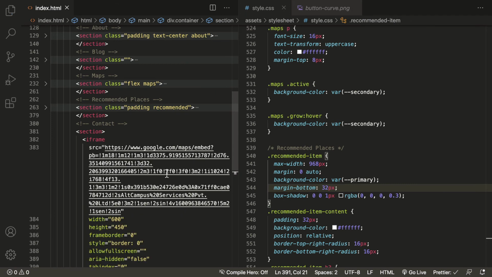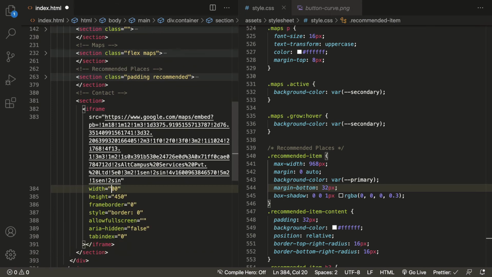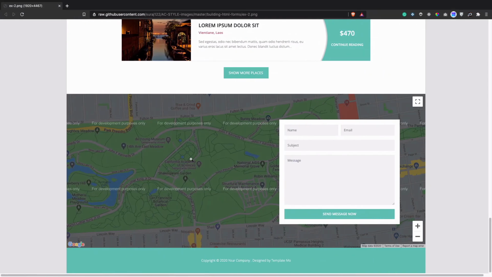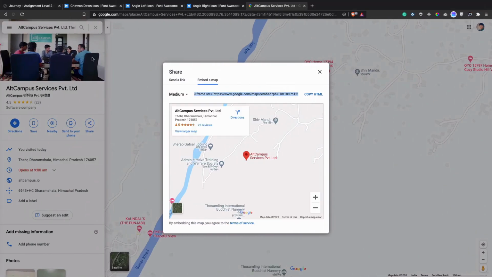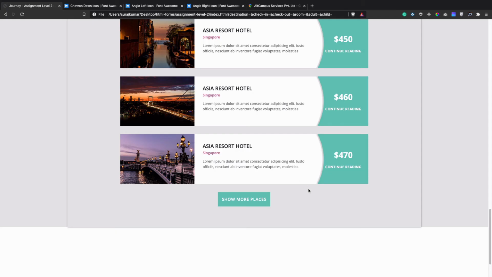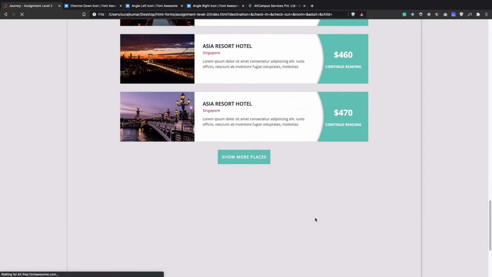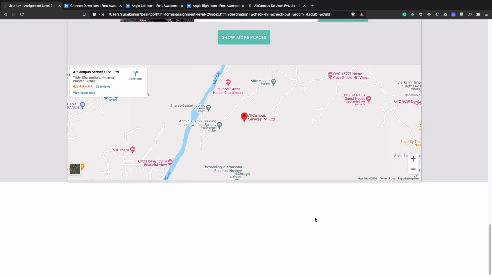Save this, and width will say 100%, and height, let's say how much height we can apply. 450 is fine. Let's see, go to our page here, then give it a refresh. Yeah, 450 is fine.